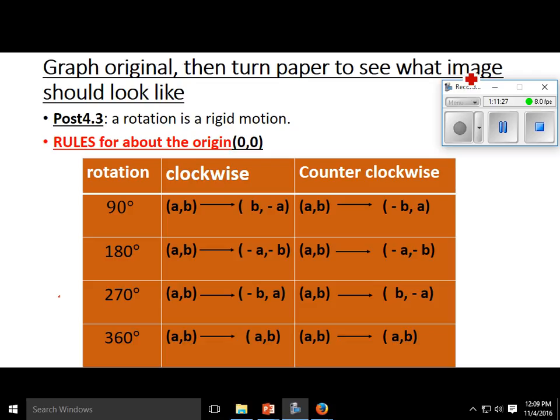When I rotate this piece of paper, do I change the rectangle in it? So remember we said that then it's a rigid motion. Since it doesn't change anything, it's a rigid motion.